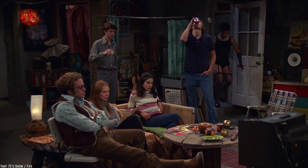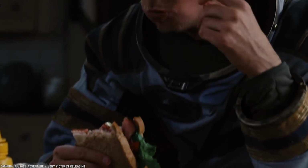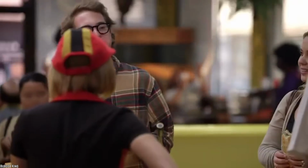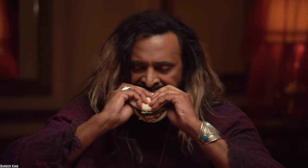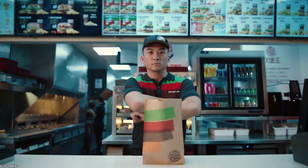Okay, so we admit that this is a bit of a strange choice, but we can't help but be a little out there sometimes. The Yumbo is essentially a ham sandwich. Simple, right? Well, not quite. Although the sandwich itself is pretty simple, the Yumbo found itself at the center of controversy. The reason for this is because no one could remember this sandwich ever existing. So much so that in 2014, social media started buzzing that Burger King had actually made this sandwich up for a nostalgic reason.